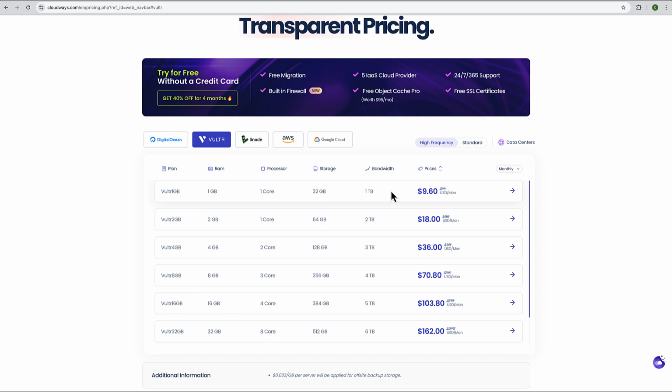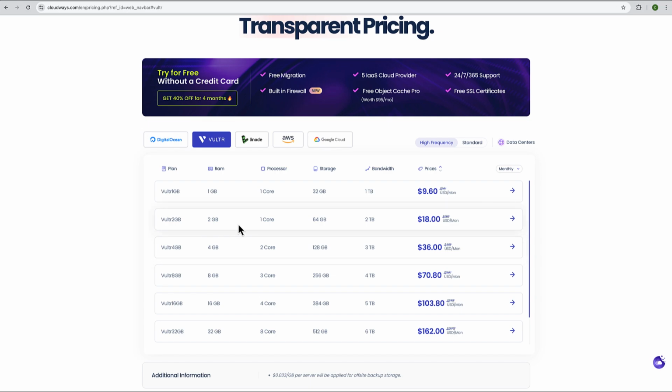Now, the beauty of utilizing Cloudways is that you have the flexibility to increase your resources as needed. So just because you start at a 1 gigabyte specification, at any time, you can also increase it to 2 gigabytes, 4 gigabytes, 8 gigabytes, and so on. Just depends on what you need. But the beauty of it is that you have the flexibility of being able to do that amongst the other benefits as well.